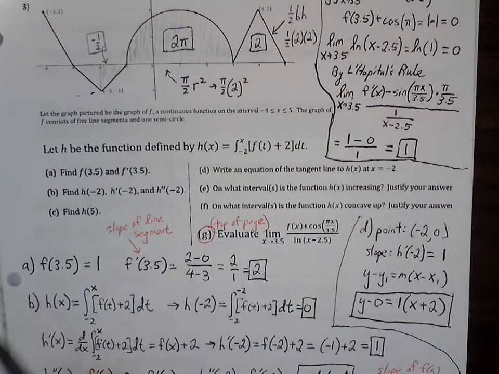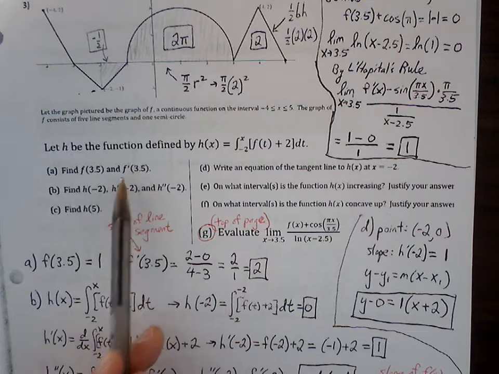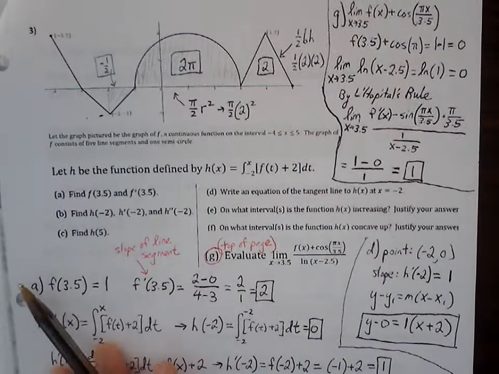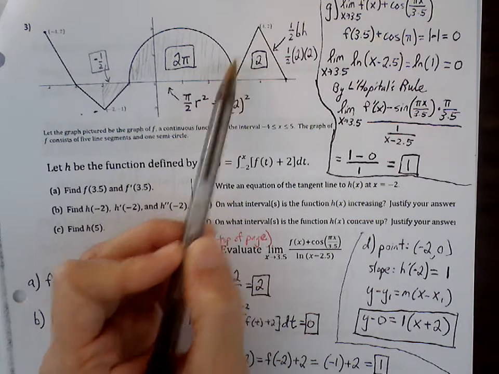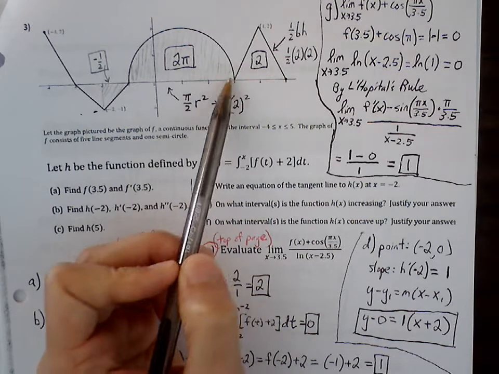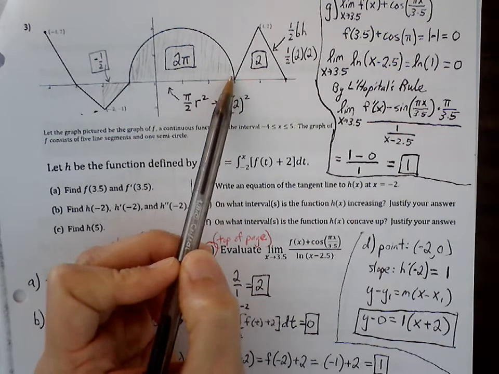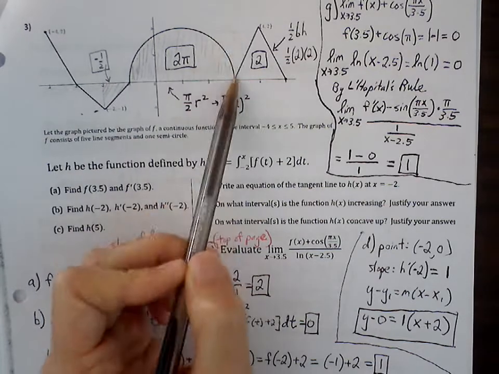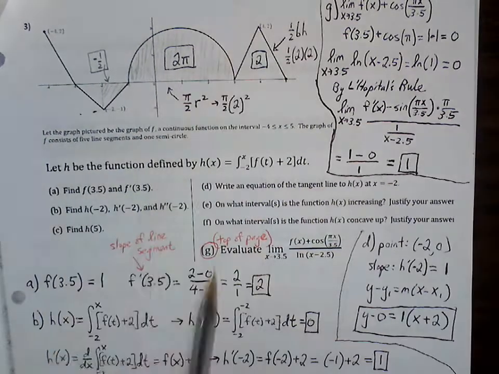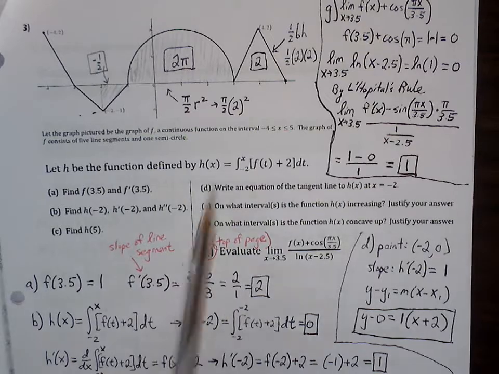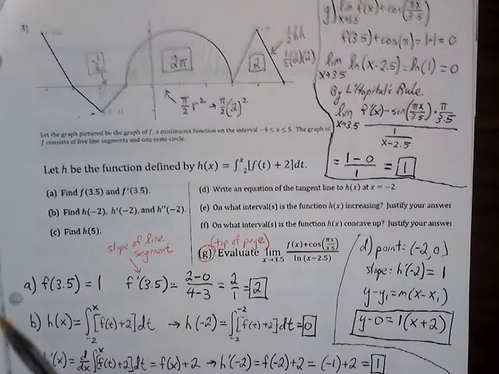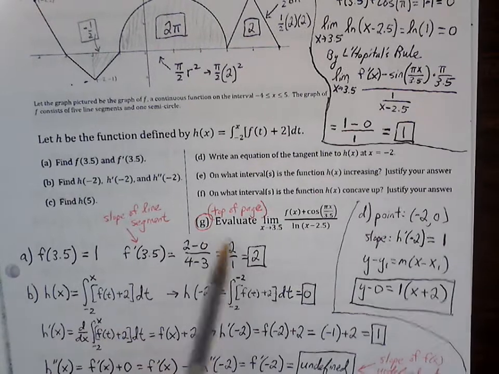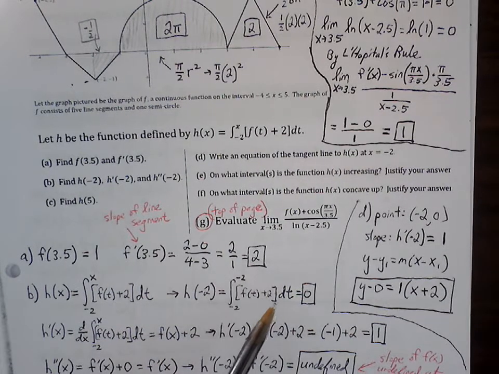And then next part, f prime of 3.5, that's asking for the slope of the f graph at 3.5. So we're not looking at the ordered pair now, we're looking at the slope. So the slope of this line segment is positive slope, up 2 over 1, so there's my slope. Or we can choose two ordered pairs here, 4, 2 and 3, 0, and do change in y over change in x, and we get 2 over 1, which is 2.